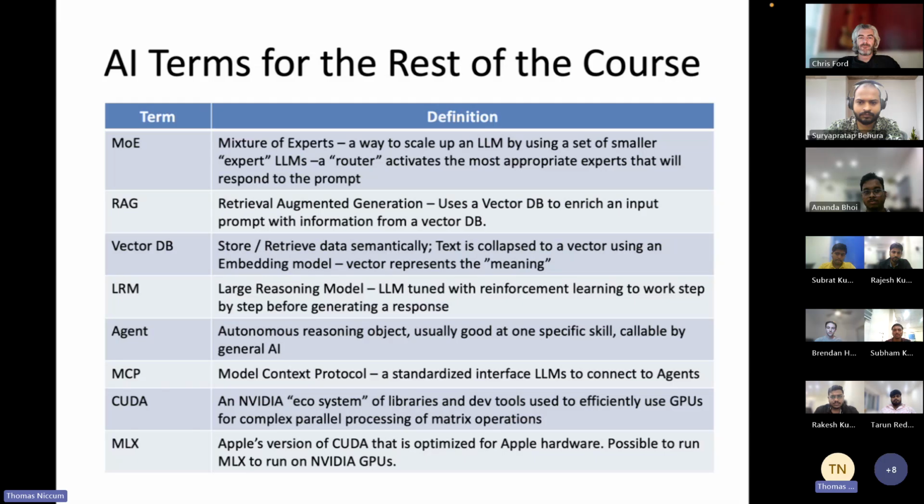Next one is LRM. This is a branch, I would say, and we'll see today we can actually control how much thinking it does about the problem that we present. Reasoning models have been tuned to think step by step and to talk to themselves, if you will. Instead of just answering your question immediately, it'll develop a series of steps to think about as it answers.